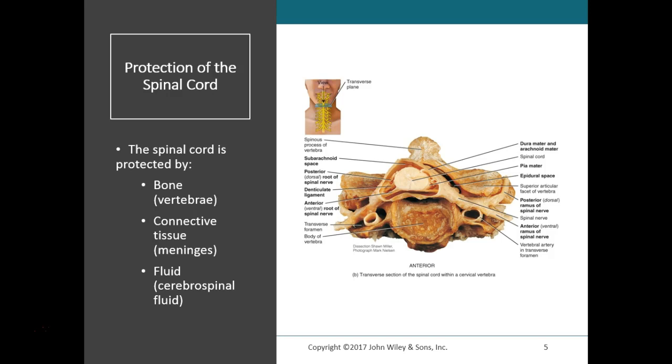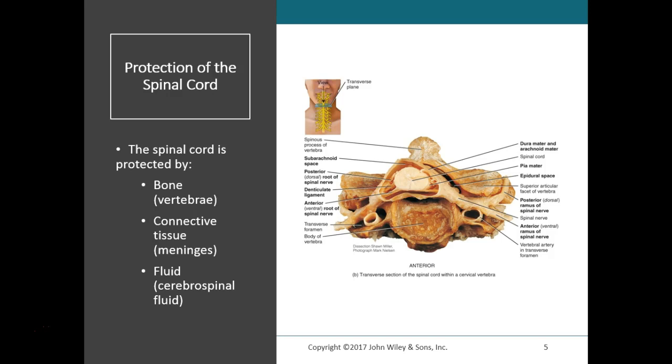So if you remember back when we looked at the different types of vertebrae, one thing they all had in common was that vertebral canal, and that was the large opening. So here you can see the body of a vertebrae, and here you can see the spinous process and the transverse processes, and here's that great big opening, which was the vertebral canal, and that's where the spinal cord and its connective tissues that cover it are located. So we have the bone protecting the spinal cord.